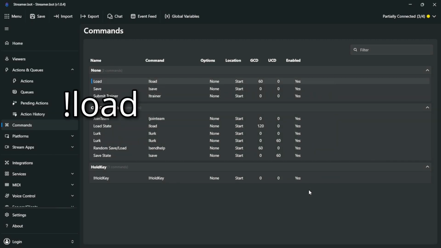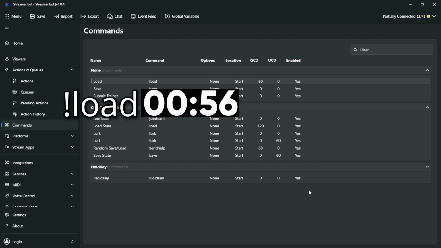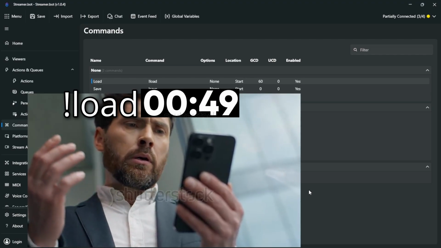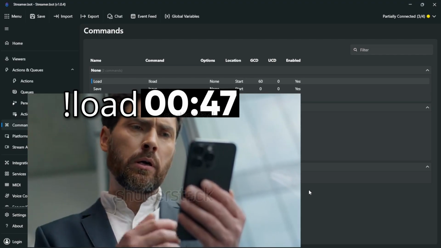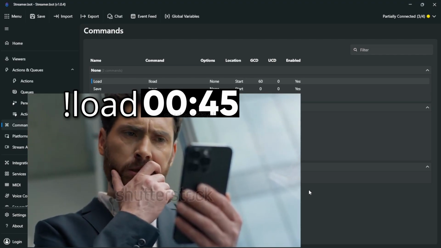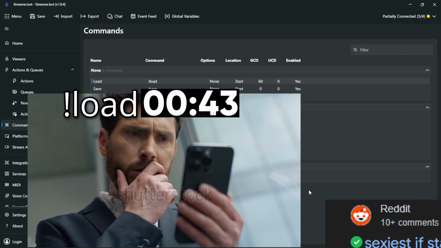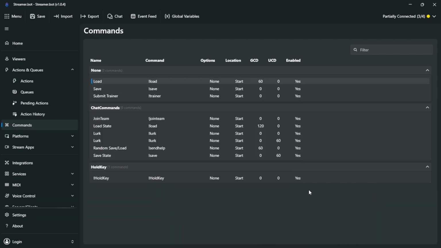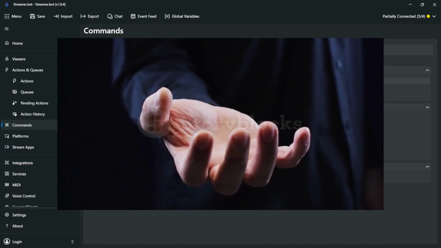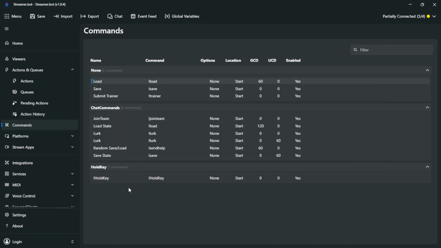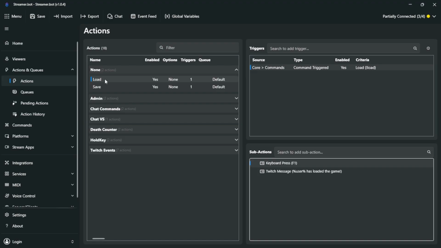When anyone triggers the load command, it starts a 1-minute timer and it won't work again until that timer is up. Now the only issue is that when someone triggers the load command before the cooldown is finished, nothing will happen, and that would be confusing if they don't understand why. Let's fix that by showing them how much time is left in the cooldown by using if-else statements. If you've never used if-else logic before, don't worry, take my hand, and just follow exactly what I'm going to show you.